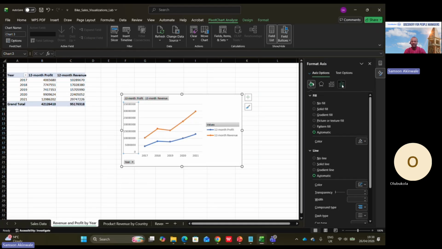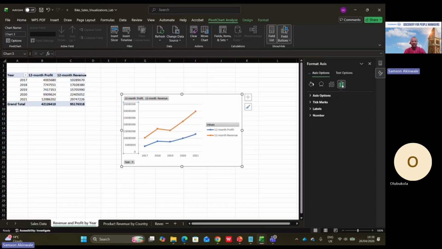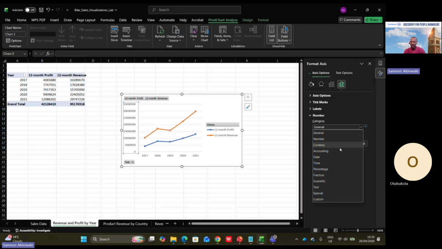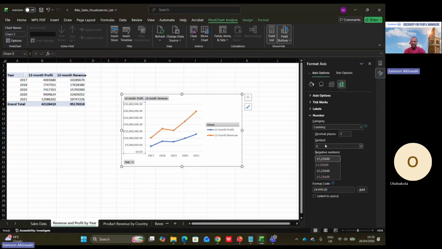I want to introduce the currency to those numbers on the vertical line, so I pick Number and select it. Under the Category section it is currently General, so I can open the drop-down arrow and look down to where I can find what I need. In this case, I need Currency, so I have picked Currency.